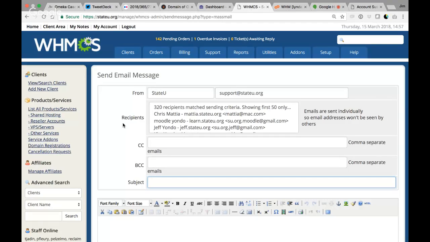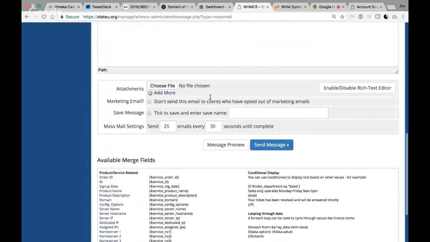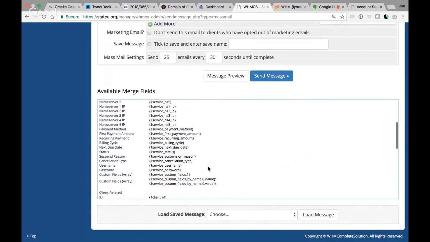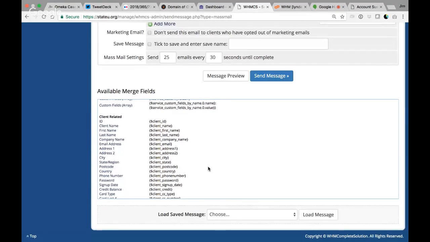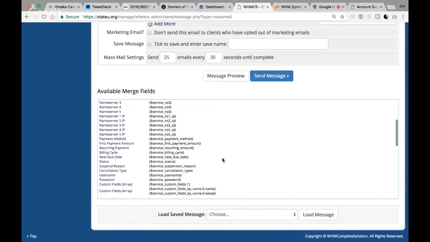I can choose a subject. Here's what's great about this. It's not the best webmail client in the world in terms of composing a message, but we have mail merge fields. You can pull their client information, first and last name. You can pull their domain name. So you can say, hey, Tim, I noticed that your domain is a year old, and that kind of stuff. You can actually put the actual information for themselves in there. So you can drop any of these merge tags directly into the email, and it will replace it with the specific information for that user. So kind of a useful tool.